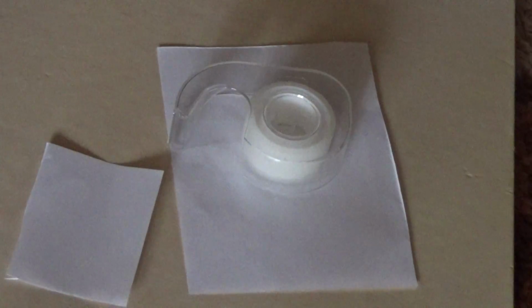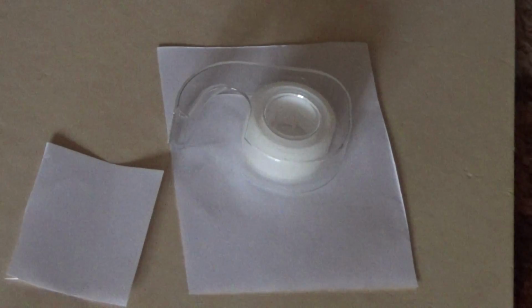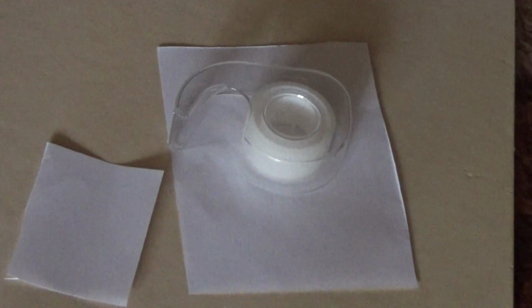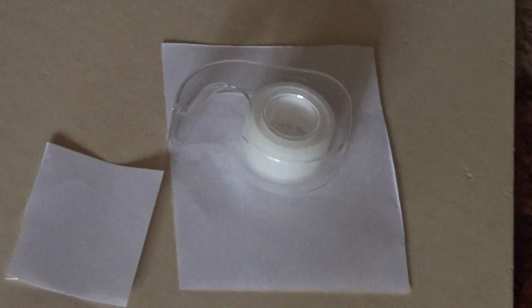And you'll need 1/8 of a sheet of paper and 1/4 of a sheet of paper. The 1/8 is used for the legs, and the 1/4 is used for the rest of the body. You will also need a few pieces of tape, just to connect the legs to the body, and a pen. I'm using an ink pen to color it. But in this case, I'm not really coloring it. I'm just drawing the details because it's pretty simple.